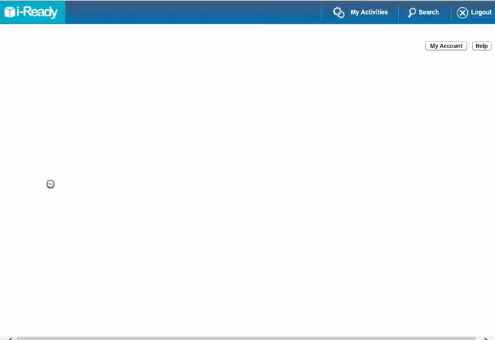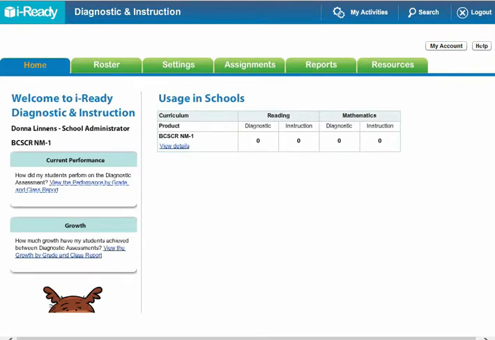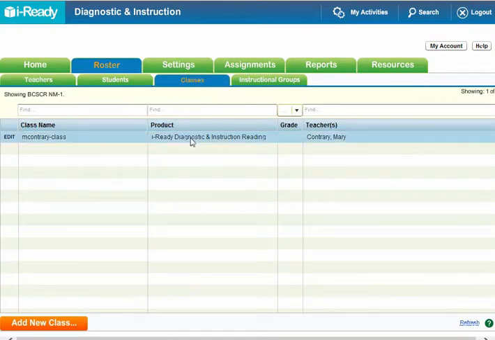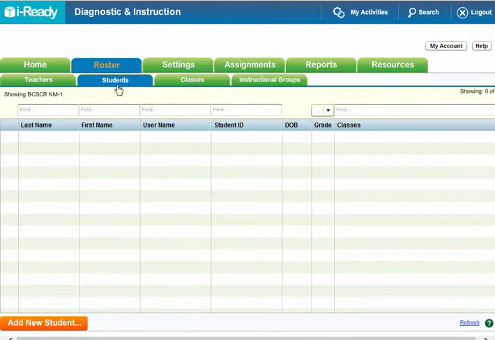This brings me to the home page here in a moment. Yep, there it is. And we're going to return again to roster, which is where we are looking at all the people and the schools and the classes and everybody. So we go to roster. There's Mary Contrary, the tutor whom we added in the first session. And there's the Mary Contrary class, which is the class that we added in that second video. But there aren't any students.